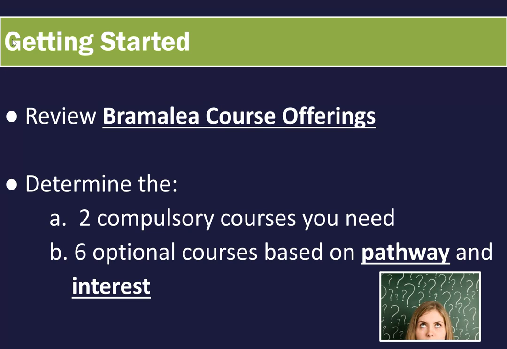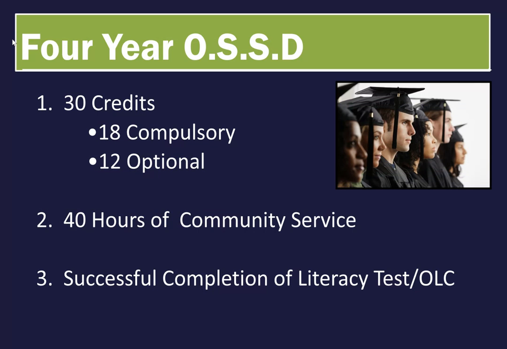And I will say that grade 11 is probably the most important year to choose courses because this is when your pathway really has to be solidified. If you're going to university, you have to be choosing university-based courses or M-based courses. And if you're going to college, then you should look at the college level. So in grade 11, we move from academic and applied into those university and college-based courses. And a lot of the universities and colleges look at grade 11 marks for early acceptance. So next year is very important to you.